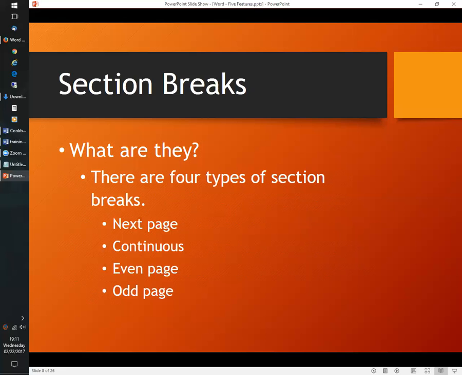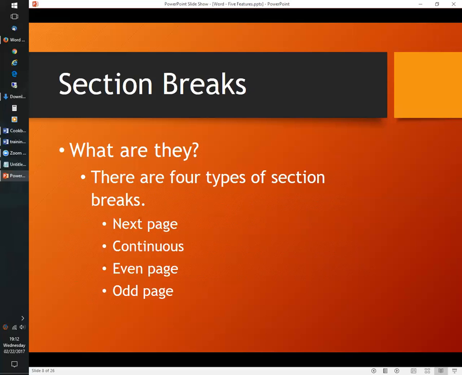They're very similar to next page, but just like they sound, they will kick you to the next iteration of that type of page. So if I do an even page section break, it's going to break the section and start the new section on the next even page. If I'm on page 4 and I break the section, the next section is going to start on page 6, because that's the next even page.